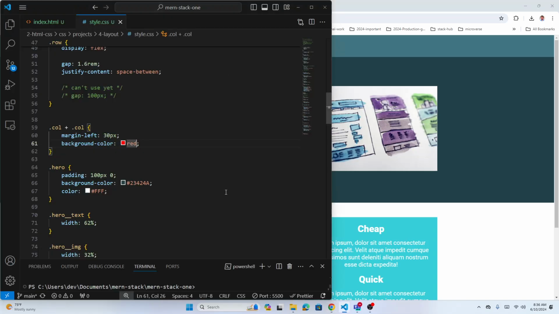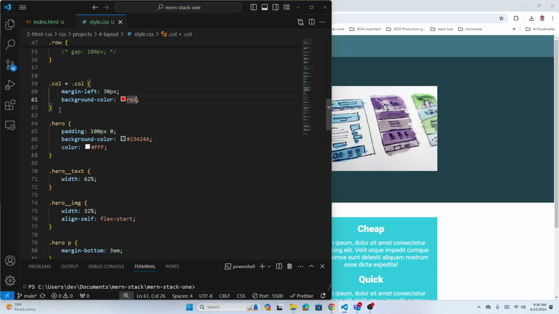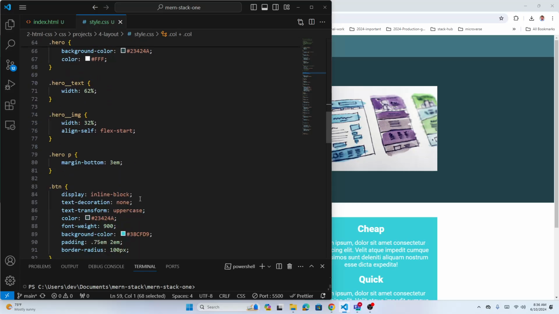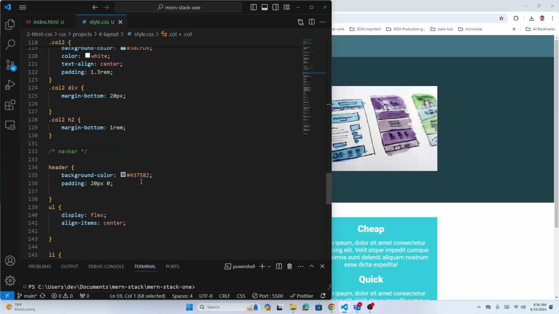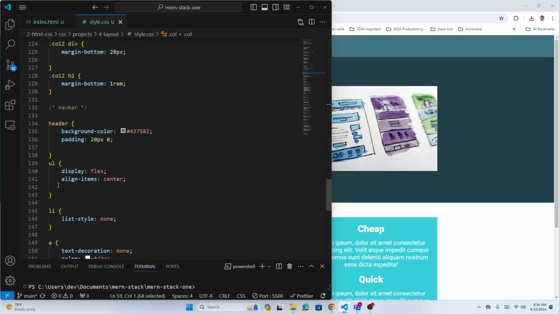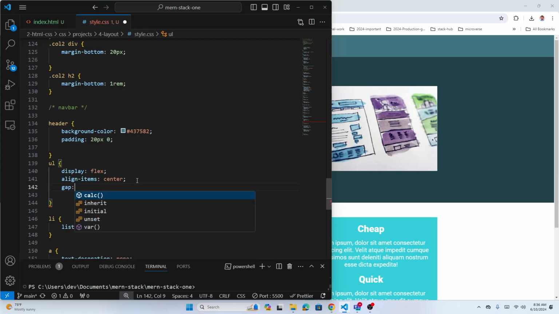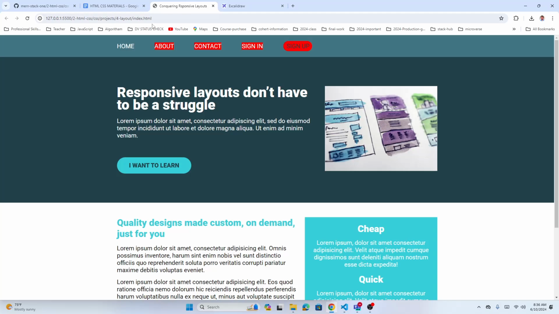But if you don't want to use that, then you can just use the gap right here. This is the parent. You can just put a gap of, let's say, 40 pixel, and check. Now that will take effect. There is a 40 pixel gap also, right?